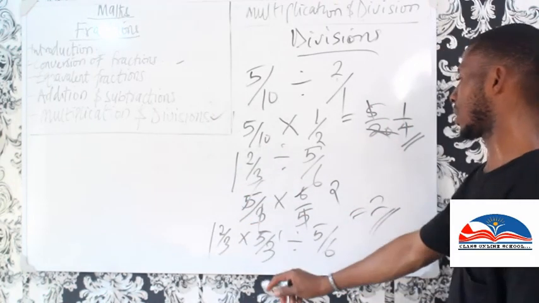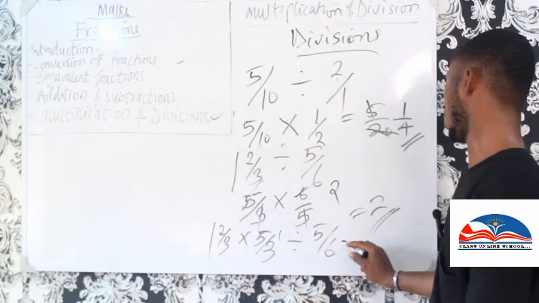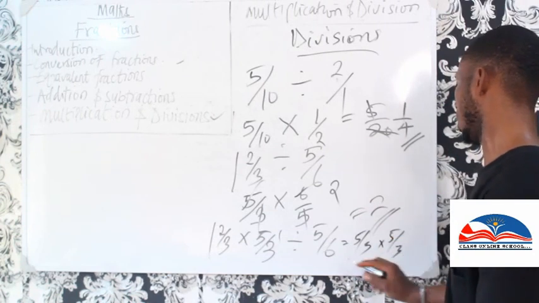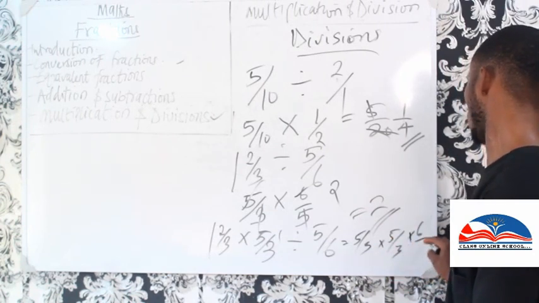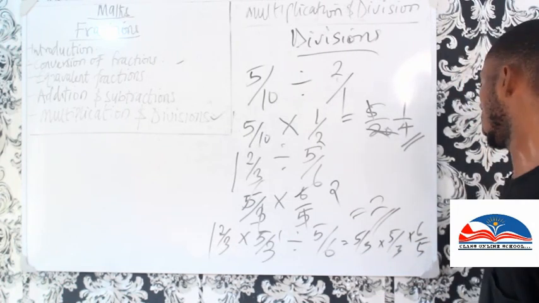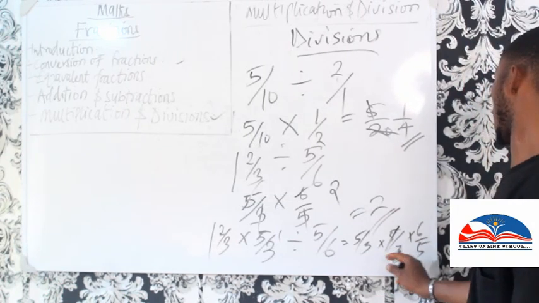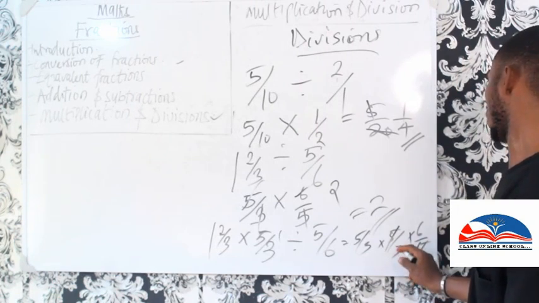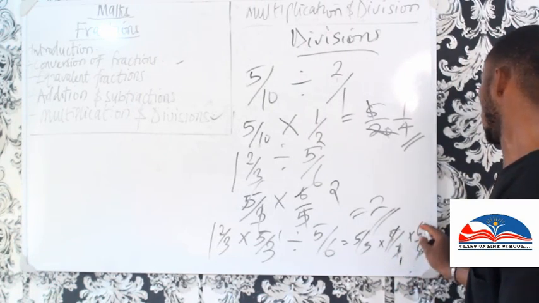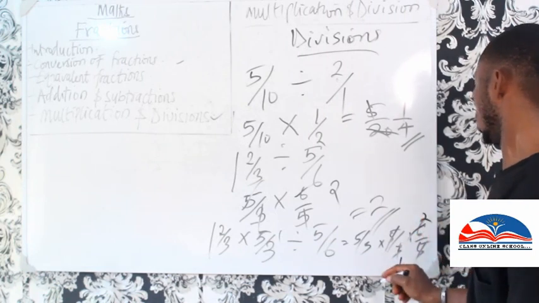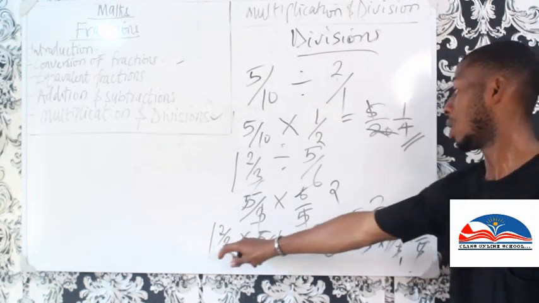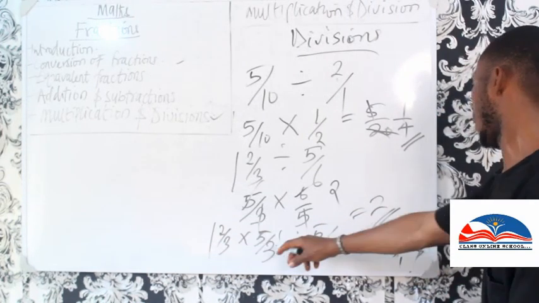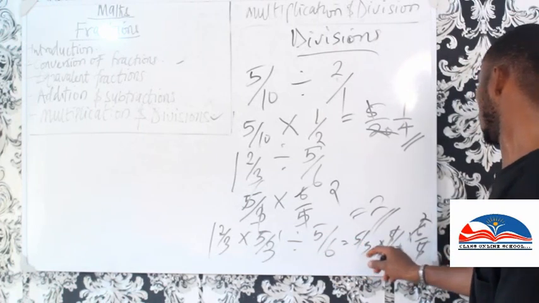We just turn the mixed number to 5 over 3. This one I'll change to 5 over 3 times 5 over 3 times 6 over 5, like we did. Now we have 5 cancel 5. Are you there? Now we have 3 here 1, 3 into 6 here 2. Now I have 5 over 3 here, remember. 5 over 3. So we have 2 here.